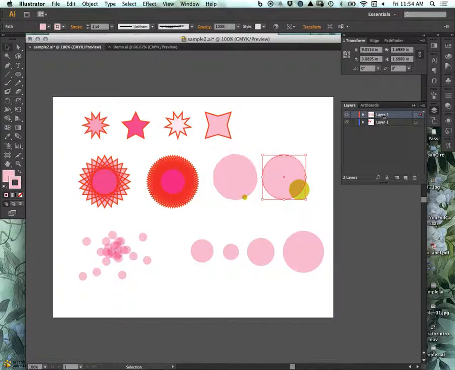Just be aware that as you do your layers, you can name them, so this could be bubbles or something. You just have to remember that if you don't want to affect the objects, lock them so that you're not accidentally grabbing things and they go everywhere, or trying to select something and there's 50 things on top of it. It can be really helpful. You can still reorder things and move them around. The layer panels are pretty similar: new layers, trash layers. If you had multiple artboards, you could swap between artboards this way as well. Hopefully that gives you even more insight into how you can play with this and use your numbers.